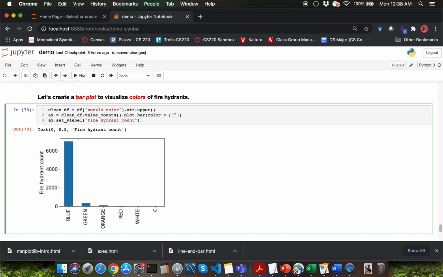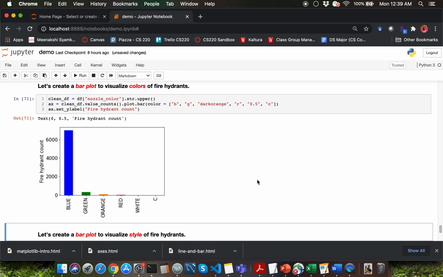So I'm going to say B for the first bar, G for the second bar, dark orange for the third bar, R for the fourth bar, and for white I'm going to say 0.5. Not that we can see the white bar anyway, but you cannot display white on top of a white background. And for the last one, I'm going to assume it's a cyan color, but I have no idea whether that's a valid data entry or not.